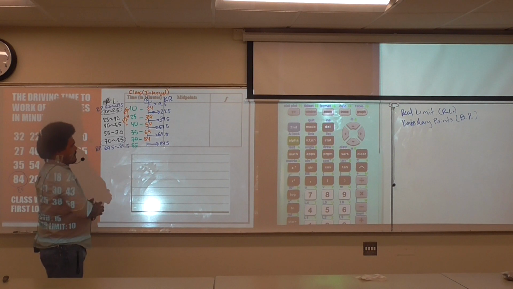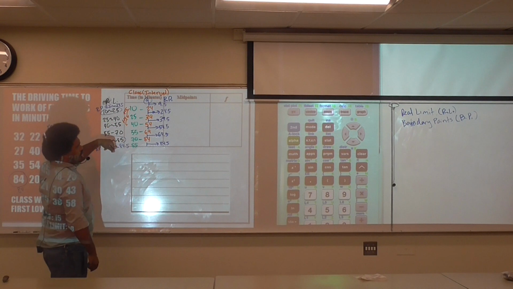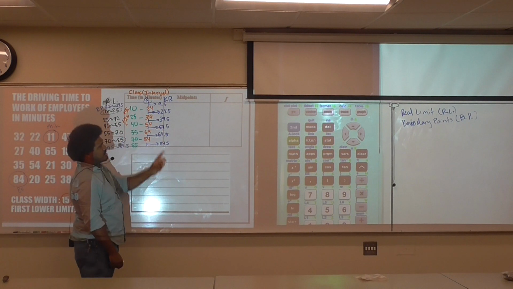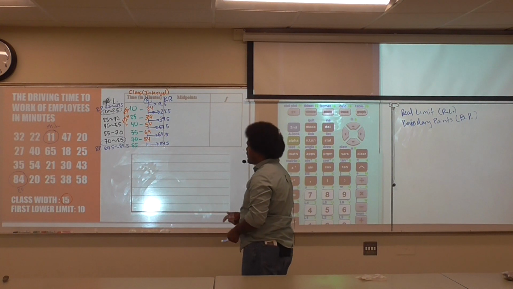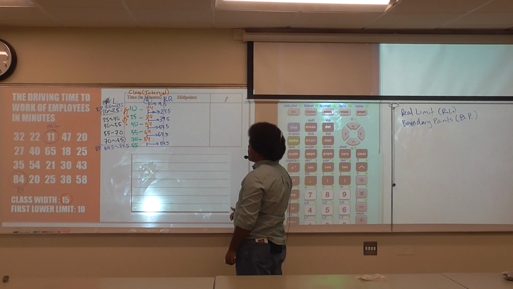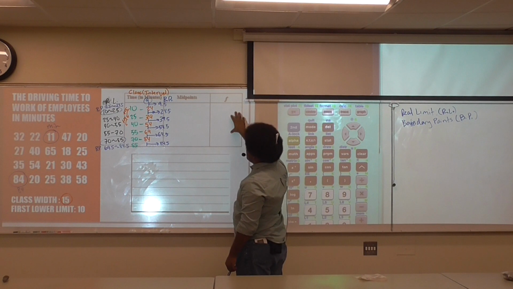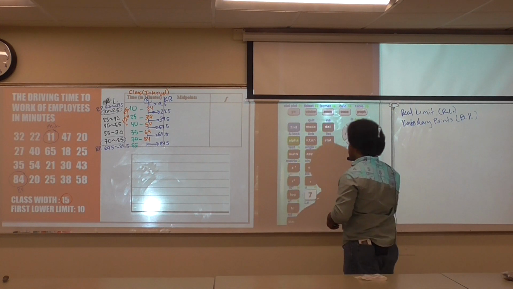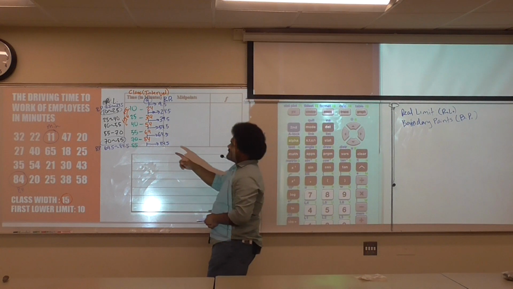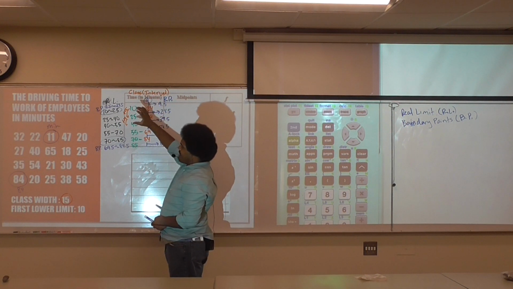So depending on what book you have or the teacher you have, you might be graphing using these guys, or you'll be graphing using these guys. And the midpoint will correspond to whichever it is that you're using as your limits. But anyways, now we could look to see how we obtain the frequency distribution and get the rest of it. So now we set the table, so now we can actually get things done. This right here helps us actually set up the histogram or a polygon that we're going to be graphing.